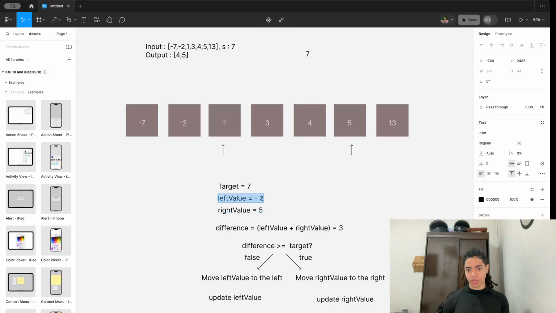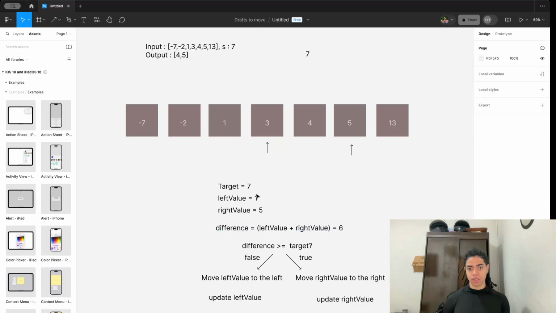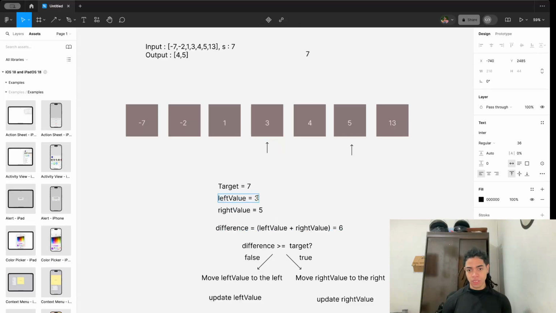You update the left value as well, which is now 1. When you add these two numbers, which is now 6, you ask yourself, is the difference of 6 greater or equal than the target? It's not true, so I want you to move the element of the left position and update that to 3.